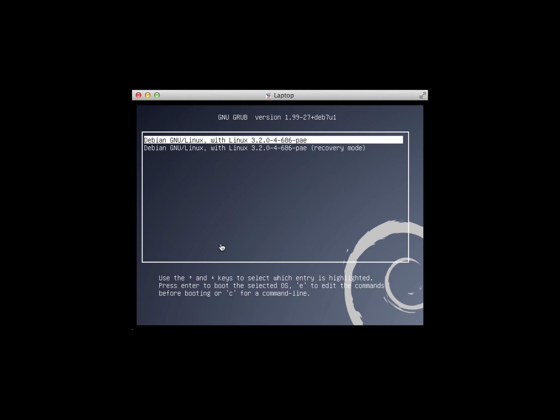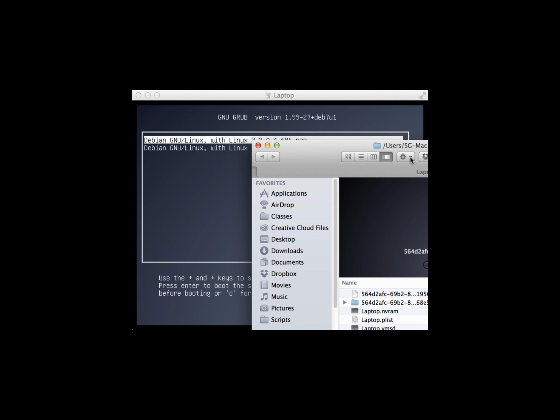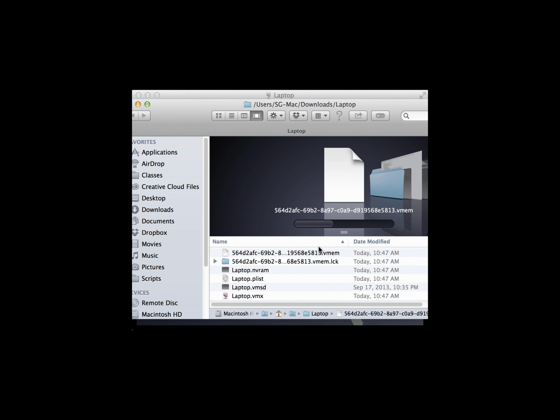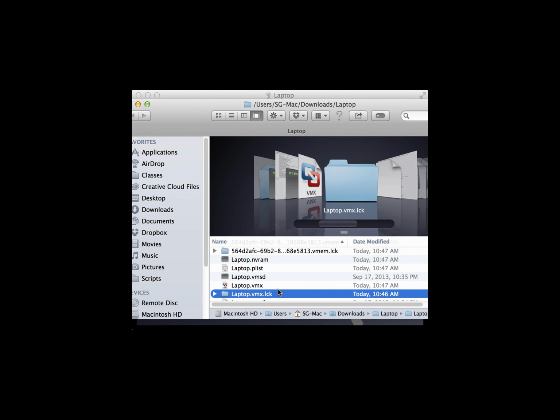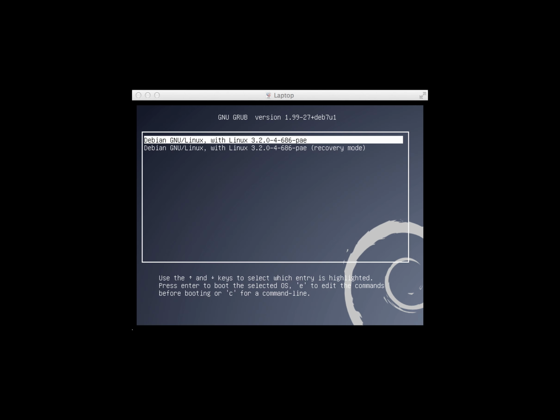Now I have the Debian machine loaded up, and if you are unclear on how to do that, I went into the laptop folder after I extracted it from the zip, and I just double-clicked the VMX file. It would be a little different if you had VirtualBox. VMX with VMware makes it a little bit easier. If there are confusions as to how this was done, please view the tutorial on Sci4. As mentioned before, there is a tutorial showing how this is done.